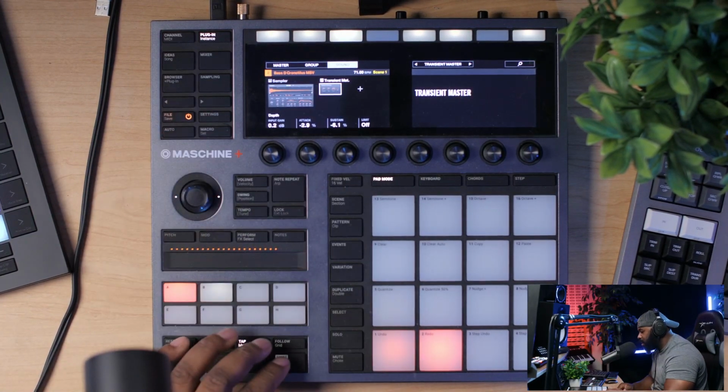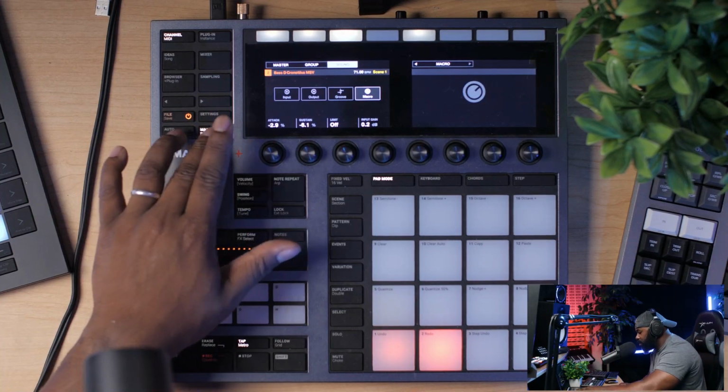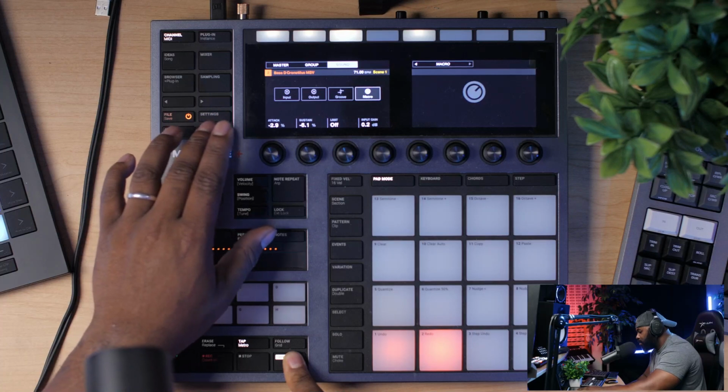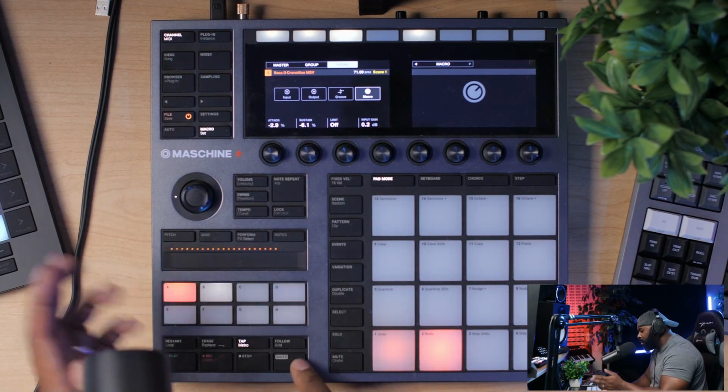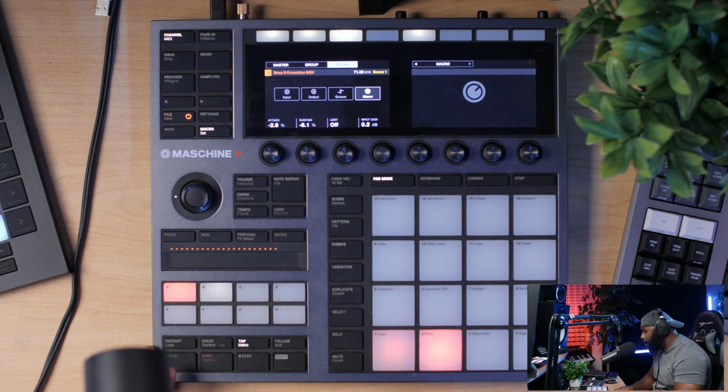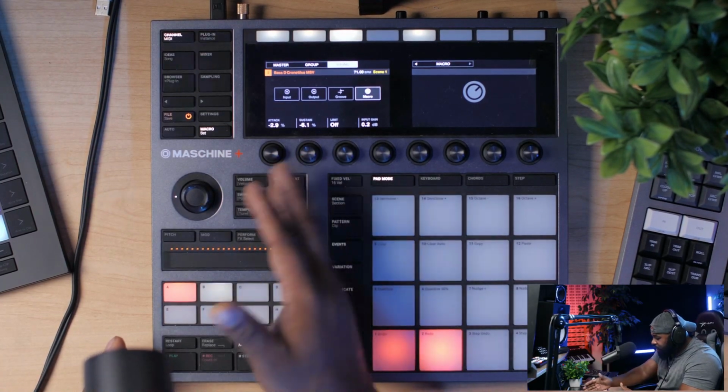Let's come out of here and let's come over here to hit macro set. And well, we don't need to do all of that. We already have a few set here. So all right, let's move down to this bottom section right here.